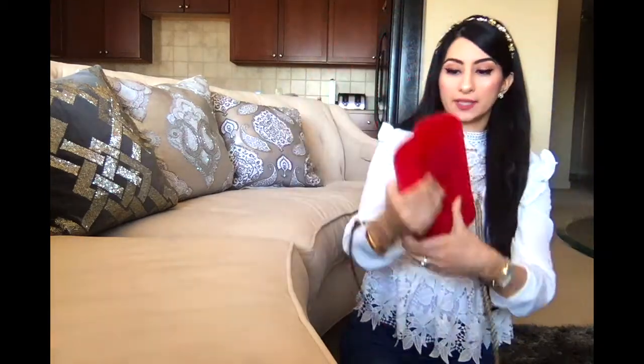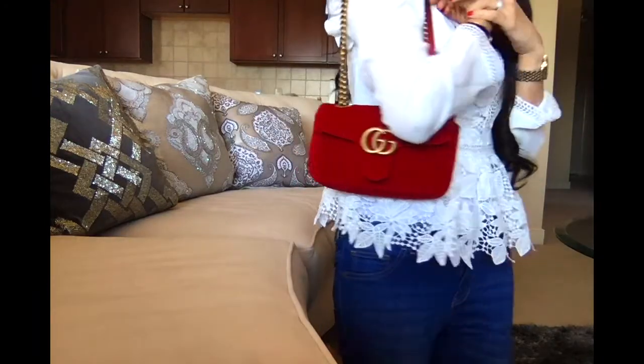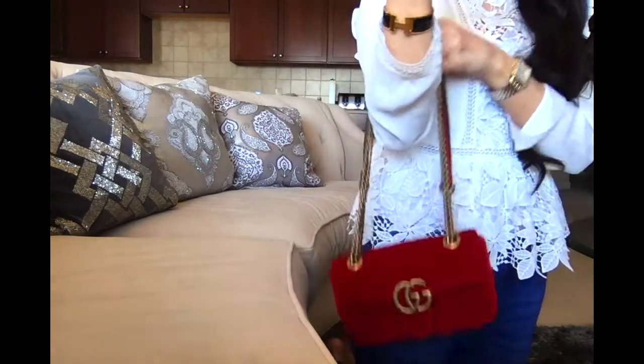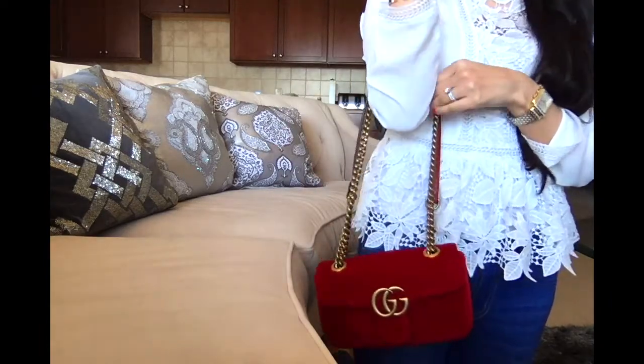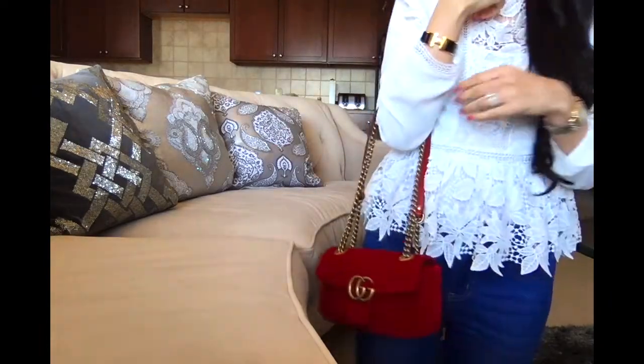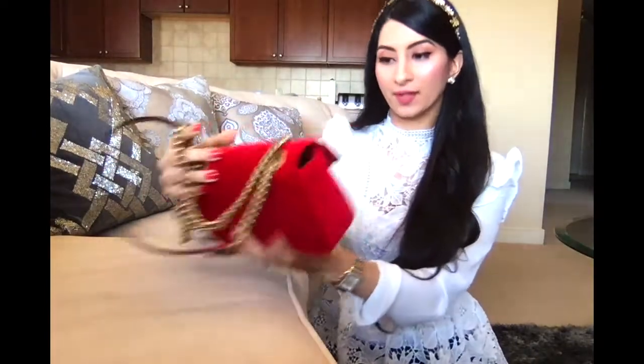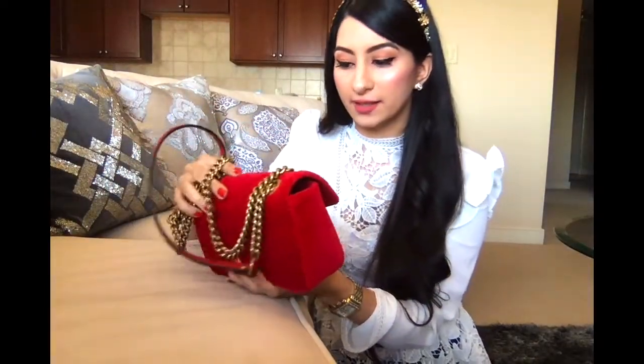I just feel like it's more comfortable when you wear it crossbody. And then another way to wear it would be you could double up the chain like this and wear it shorter around your shoulder. It also looks cute. And then you could also just sit it on your elbow and hold it like that. So yeah, there's quite a few ways to wear this bag. It's very versatile, I think.